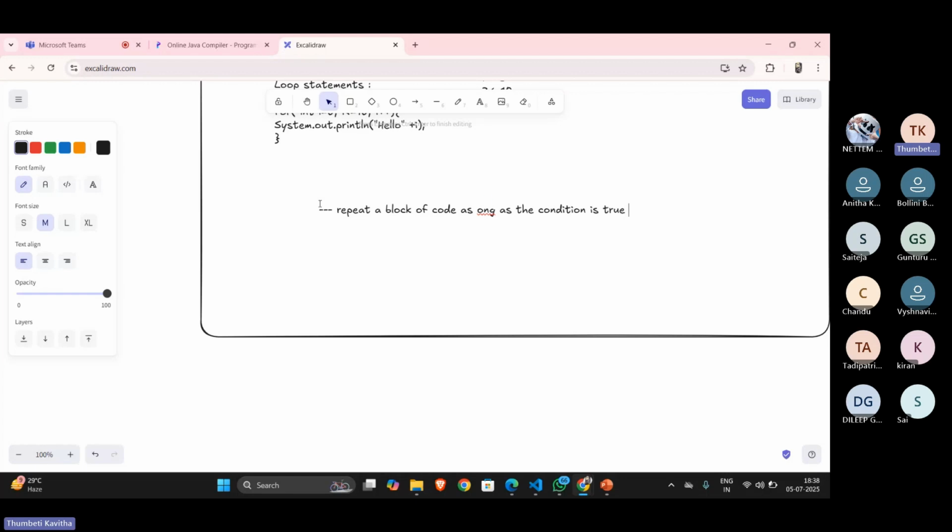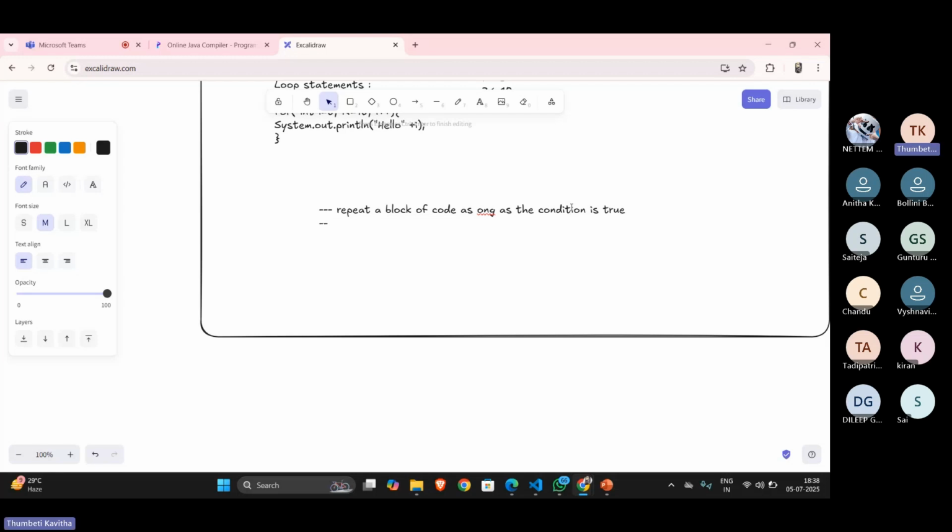Until the condition is false, the block will keep iterating and checking the condition. And if the condition is true, then the code will run and the output will come out.